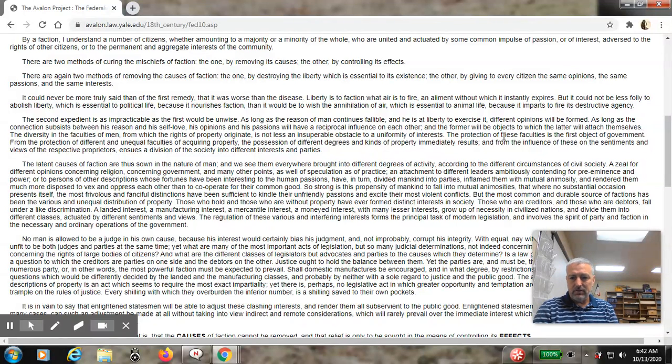The diversity in the faculties, some people are more intelligent than others. Now, faculties is being used in a broader sense than this. He's not just talking about intelligence, Madison, is he? But faculties in this period is a term used by Kant, famous Enlightenment philosopher, same time period. Second Critique of Pure Reason, published 1787, same time this was. Faculties means intelligence, but it also means your character, your predispositions, your instincts, all of the things that go into making you an individual as a human being.